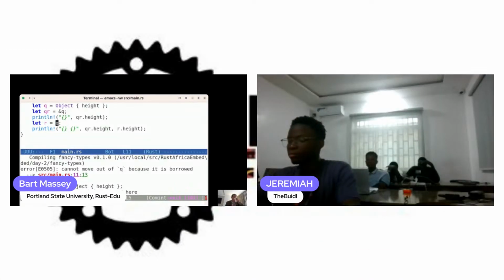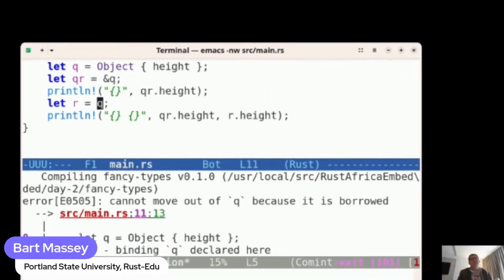or C++. In C and C++, you might get a compiler warning, but you won't get an error, and you'll be lucky if you get a compiler warning. A lot of times this kind of thing is just silent. The compiler's like, sure, I'll do whatever you told me to do. And because you have copy semantics, it mostly kind of works, but not always. This is a classic source of memory failure. And this is exactly what Rust is trying to do for you here: have you have tight control over your memory and catch your memory errors at compile time rather than at runtime, which is kind of too late.